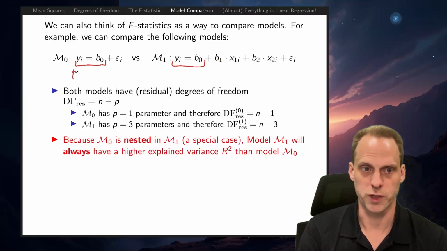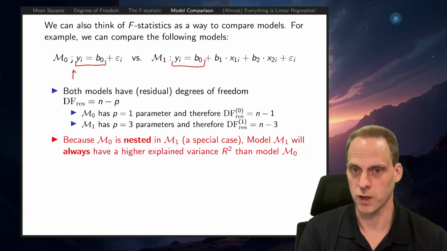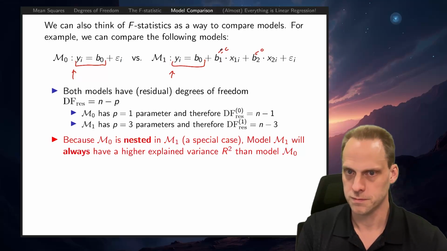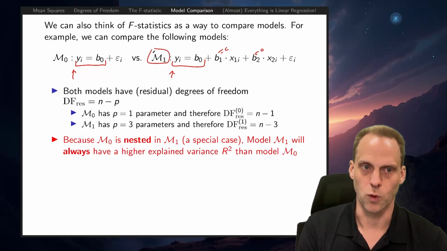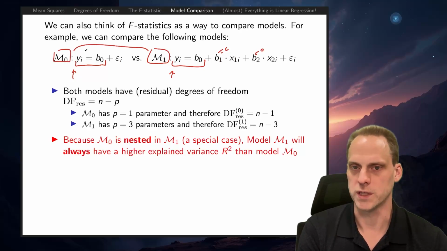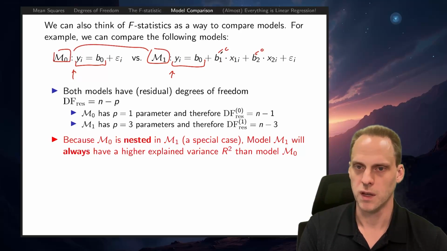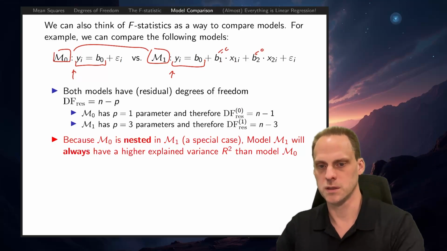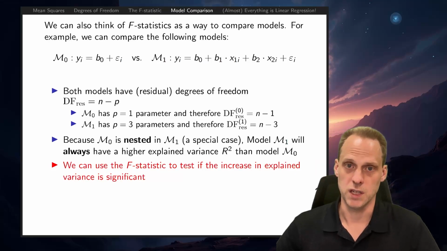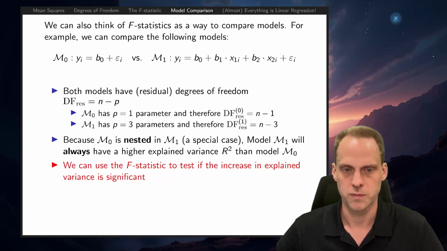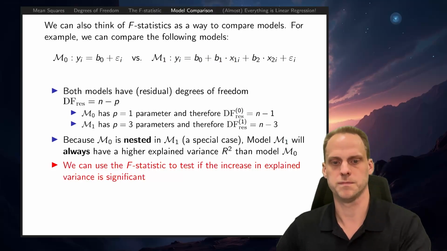That means that this model will explain the outcome variable y well. Then so will this model, because I could just say, okay, then this is 0, this is 0. We get the same model, right? So M1 will always be better than M0. Always. It will never be worse, because at worst it could be the same. It will always explain more variation. The question is, is this increase in variation significant, or is it due to chance alone? And that's what we can use an f-test for.